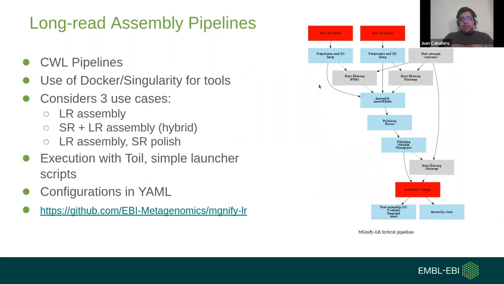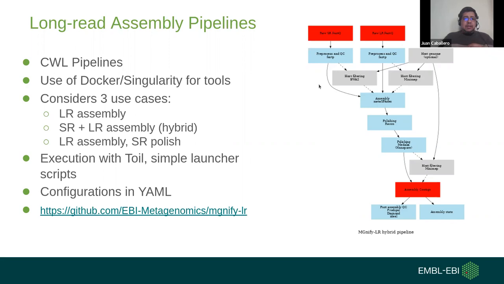One particular pipeline, and one that has been working well, is the one specific for long read sequencing data. Long reads have the peculiarity that processing is sometimes really complex and can be more memory hungry than other processes. For this, I have this workflow defined in CWL from the top front end. It also incorporates container technologies to run the tools. For example, we use Docker and Singularity in particular to execute the particular steps of the pipeline. There are different cases that we can turn on and off, so the pipeline is versatile and can be adapted depending on the inputs.